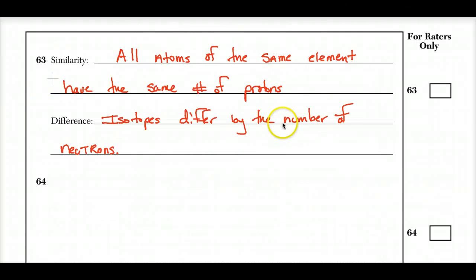So you had to state one similarity and one difference to get your 1 point. All atoms of the same element have the same number of protons, and isotopes differ by the number of neutrons. And that would be enough to award yourself a point. Certainly you could say it differently. You could say all the different isotopes have different mass numbers, but this is by far the best answer. Protons are the same, neutrons are different. That's what this question was after. And you've seen this type of question before. They want you to know that isotopes have the same number of protons, different number of neutrons. That's all they were after. And essentially, it's the same kind of question you would see in multiple choice, except they give you a lot of information and want you to spell it out with words.